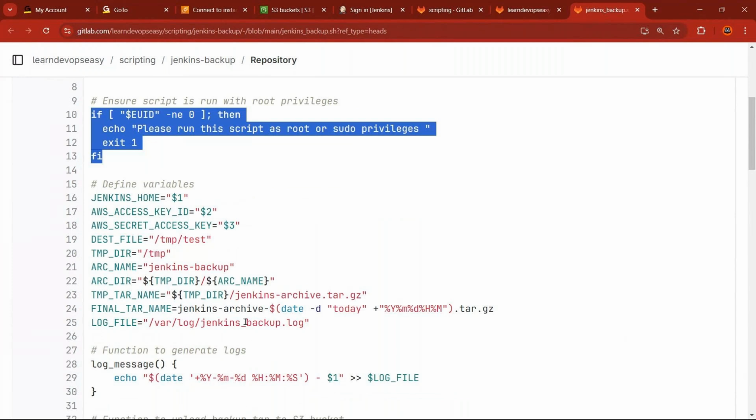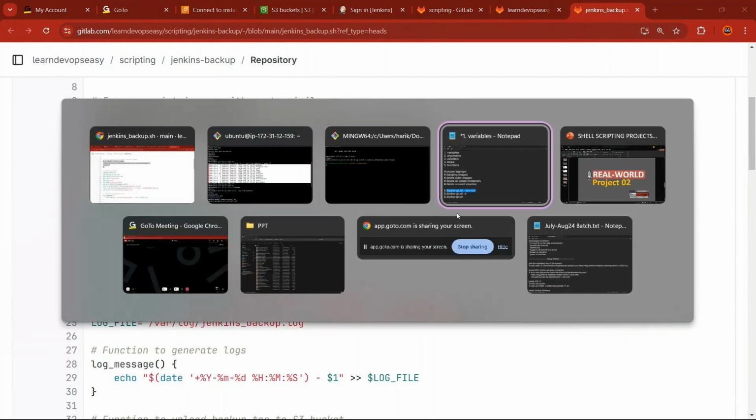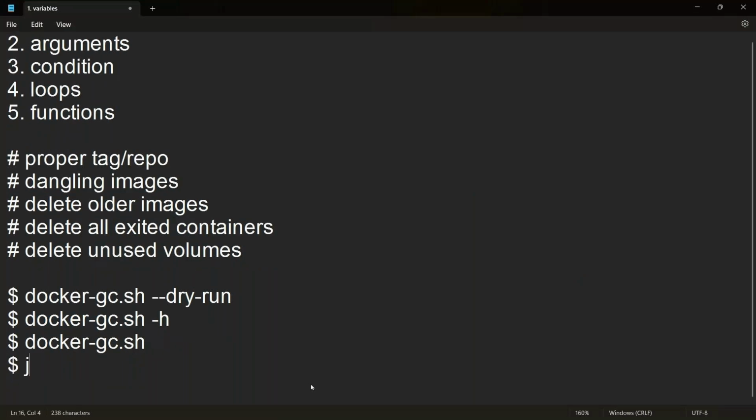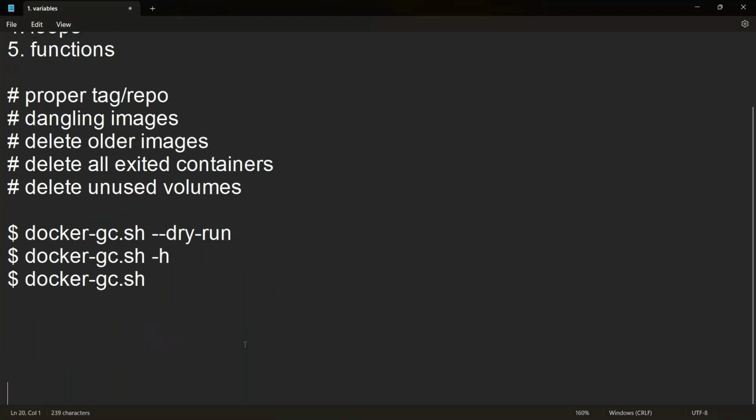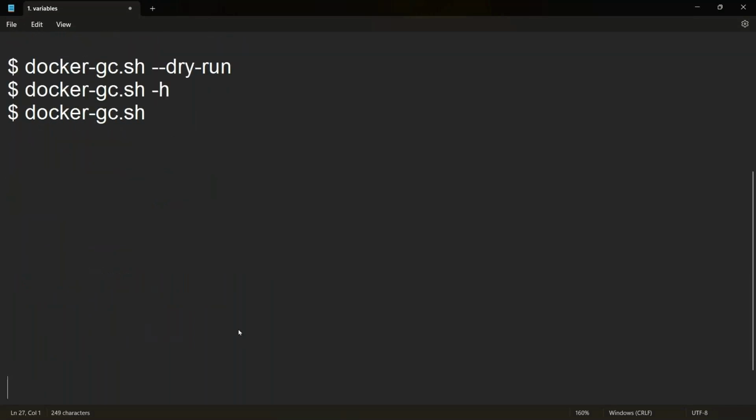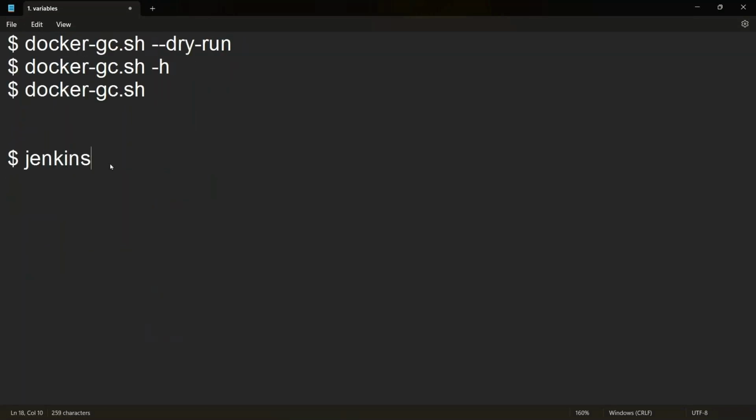And this is where, if you see, when I'm going to run the script, okay, so how am I going to run the script? So Jenkins, so let's see. So when I'm running the script, I want to basically pass one parameter where the path or the home directory of the Jenkins is available, because it's not mandatory that your Jenkins should always be installed on var lib Jenkins. You can also install the Jenkins on any other folder of your choice. So I'm going to do that here. Okay. So I want to make sure my script has a parameter which is the path to the Jenkins home directory. Okay. So this is what you are going to pass.